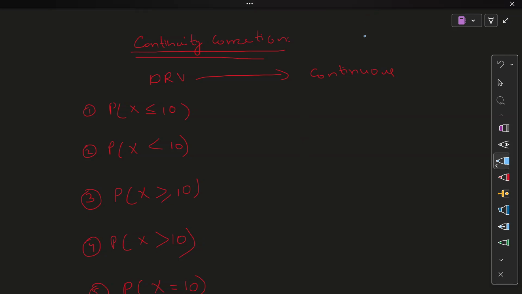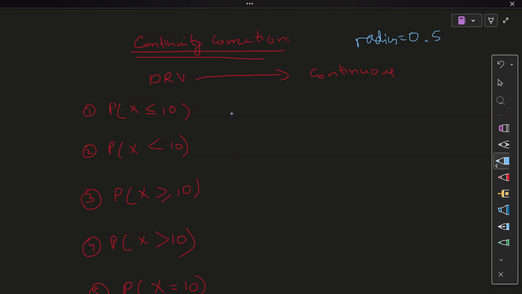Now continuity correction relies on only two things. That is going to be your inequality and the radius. Now what is the radius? The radius is equal to 0.5. This is something that you will understand when you practice. When you work with me, these parts are made for you, and you're going to make sense of it. But this is a fixed value. You need to keep that in mind.